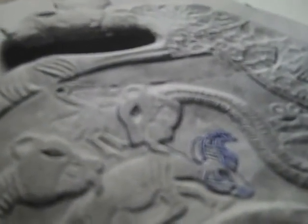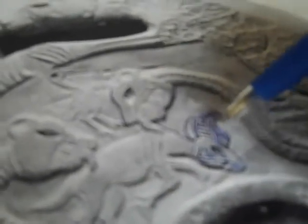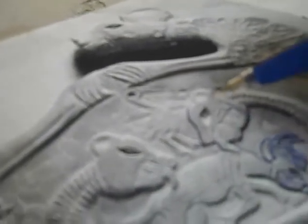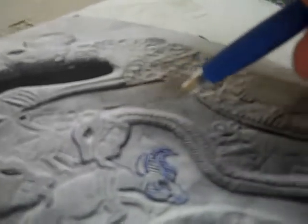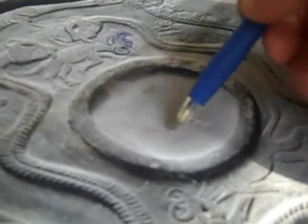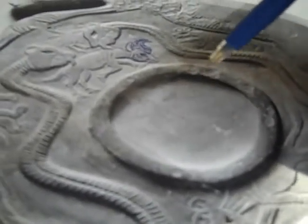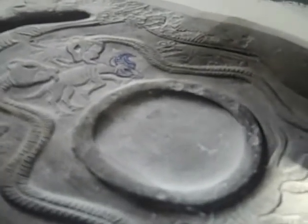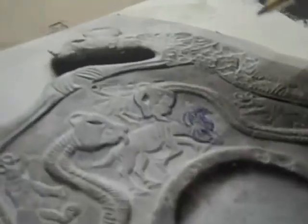So here's what I've just done there. You can see that I've just gone around the ram's head and a little around what looks like a big cat's head, which actually snails down all the way down here underneath this circular object, which is believed to be an area where the king or deity would mix eye paint from, which would adorn his face, probably in a ceremony of some sort. It's hardly likely that something like this would get made purely just to be used for anything less than something religiously functional. So there we have it, a few lines here.